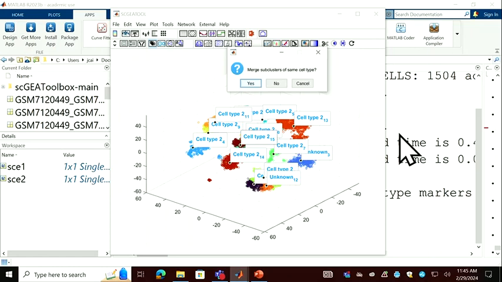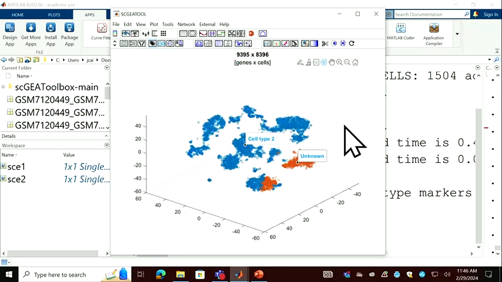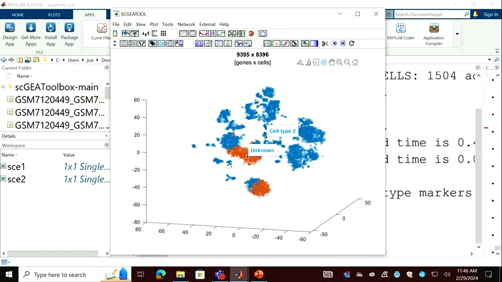I only use those markers to tell me, and the algorithm decides, okay, those cells look more like cell type 2, so I give them this label. Some are cell type 1, label that. And some are completely unknown. There's no gene expressed in this cluster of cells. No marker gene expressed at all, because I use a very small random data set. It doesn't make any sense. The same thing, okay? So you still merge, and there you customize the cell type annotation is here.